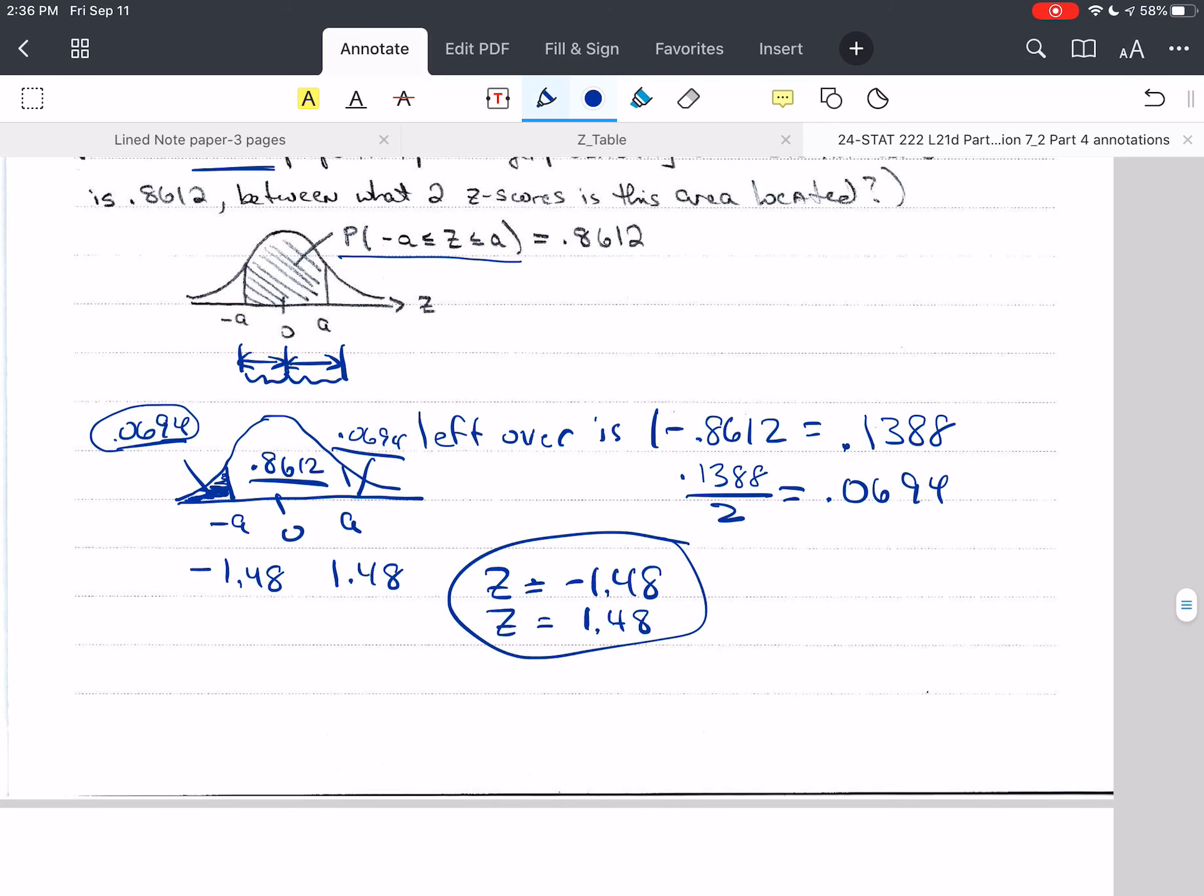Depending on which way the question was asked. Now, let's look at another way to solve this using symmetry again, but now we're just going to use one half of the distribution instead of the whole distribution. So now I'm going to use the fact that on this side is 0.5.